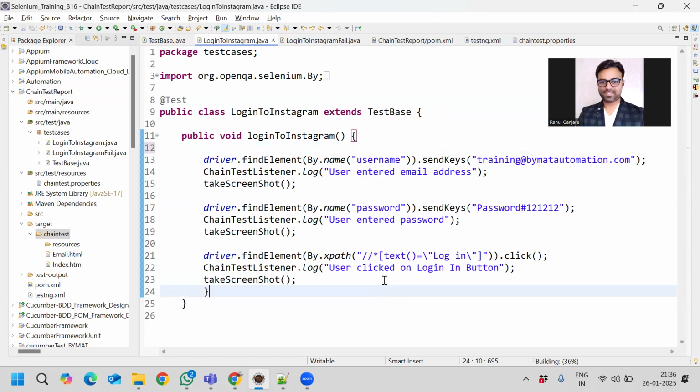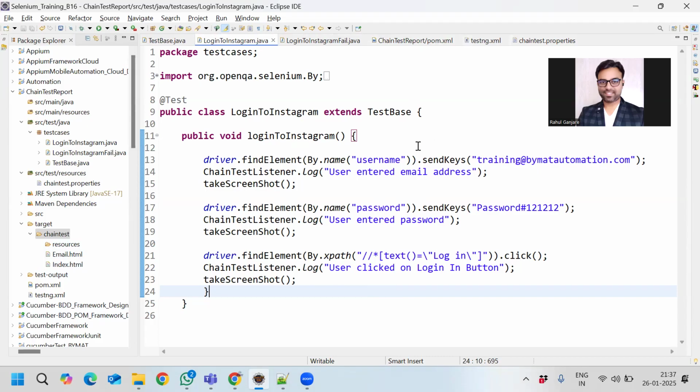All right, so let me run this and let's see it in action, whether it is generating those many screenshots and attaching them to the report or not. We do not need to know where it's going to store that screenshot. We are least bothered about it. It will directly attach them there. In Selenium, we need to create some screenshot folder and then save, copy all these files.